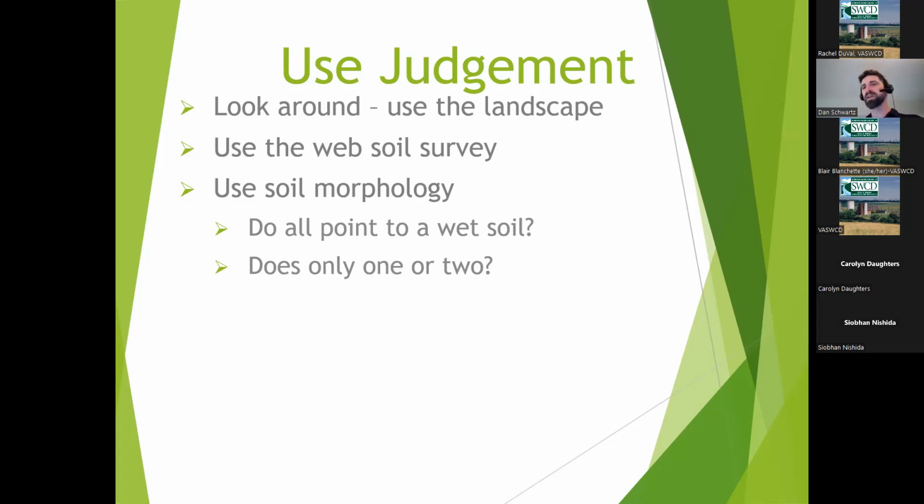Use the web soil survey as well. There are soils that can be very high up, very far from any stream, very far from any valley, at a high elevation, that can be wet, because wetness doesn't always come from groundwater rising up. Sometimes it results from, let's say, an impermeable layer like clay or shallow bedrock that doesn't let rainwater percolate down. So if you look on the web soil survey and it says yes, this soil should be very wet, it's very wet because it's next to a stream, or it's very wet because it's at the top of the hill but there's this really dense, sticky clay layer at 18 inches and water's just not going to pass through, and at 18 inches you're seeing these gray colors, that's a pretty good sign, again, that it is active seasonal high water table.